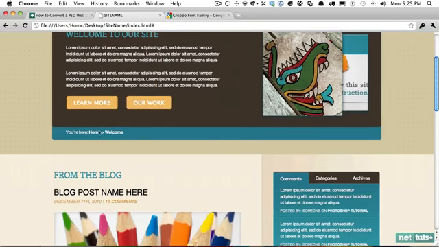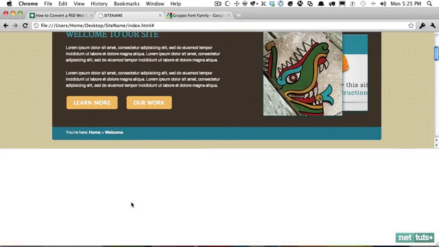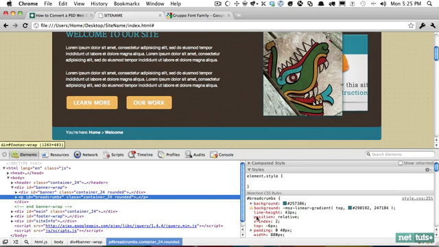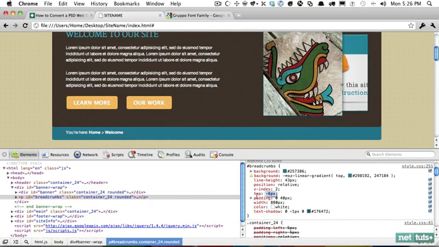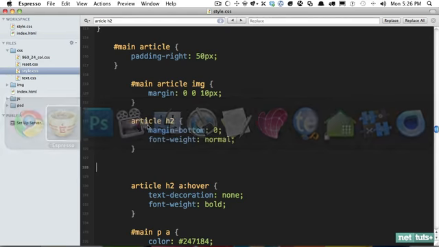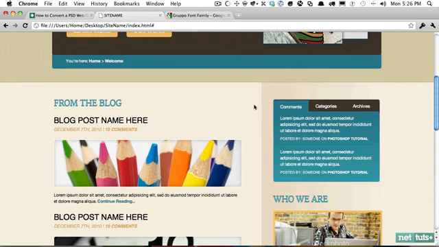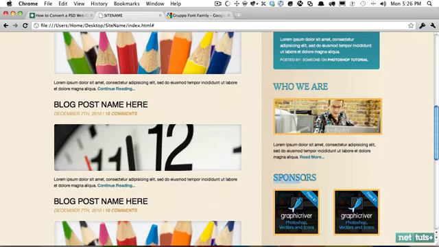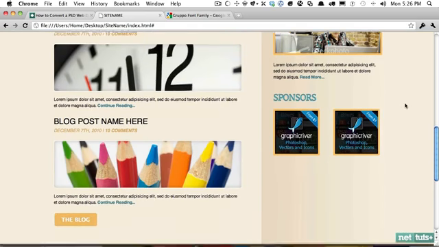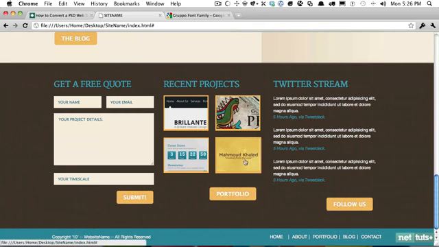We have our buttons. Looks like there's a little issue right here, so I'll inspect the element and see if we can fix that a bit. And it's our breadcrumbs. And why don't we adjust the top value right here and find out what we need. And it looks like 2 pixels. See, it's a matter of how much we want to show here. So it looks like we'll keep that to -4 pixels. So I'll come back, search for breadcrumbs, and adjust that to -4 pixels. Refresh, okay, that's fixed. We have our tabs, we have the Who We Are section, we have sponsors, that's receiving that new font. Let's see what else. This is working fine.